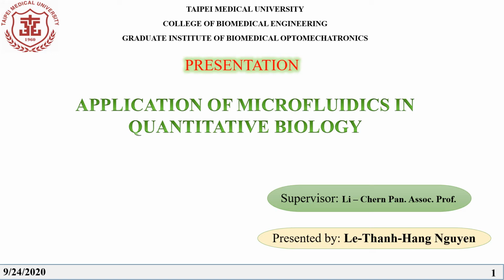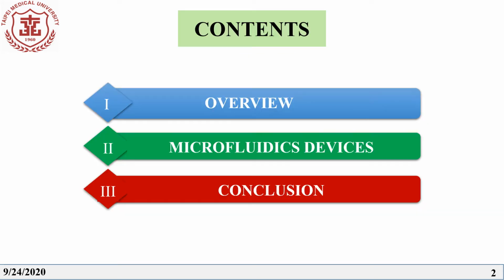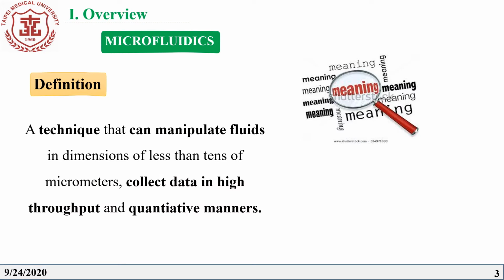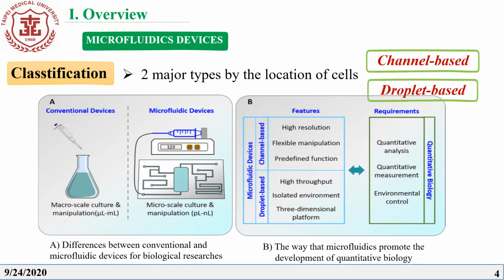So today I'm going to tell you about the applications of microfluidics in quantitative biology. There are three parts in my presentation: overview, microfluidics devices, and the last one, conclusion. First of all, you have to know microfluidics is a technique that can manipulate fluid and collect data in a high throughput as well as quantitative manner.